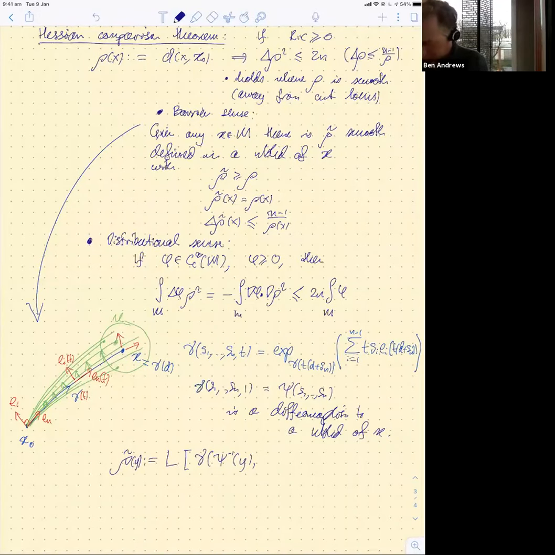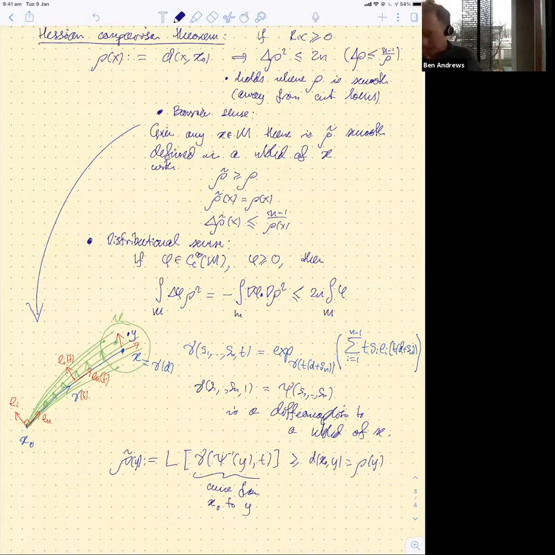And then, T, right? Okay, so for each point Y here, this C inverse tells me which values of S1 to Sn to choose to hit that point Y as its endpoint. And so I have this curve, that's so this one here is a curve from X naught to Y. I just choose the length of that curve. Now, since that is a curve from X to Y, the length is of course greater than or equal to the distance from X naught to Y, which is our rho of Y. Okay, so that gives the inequality that we need.